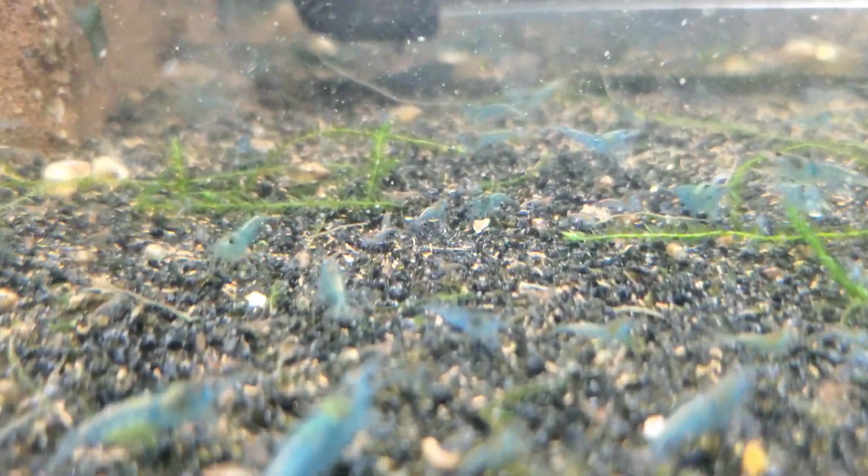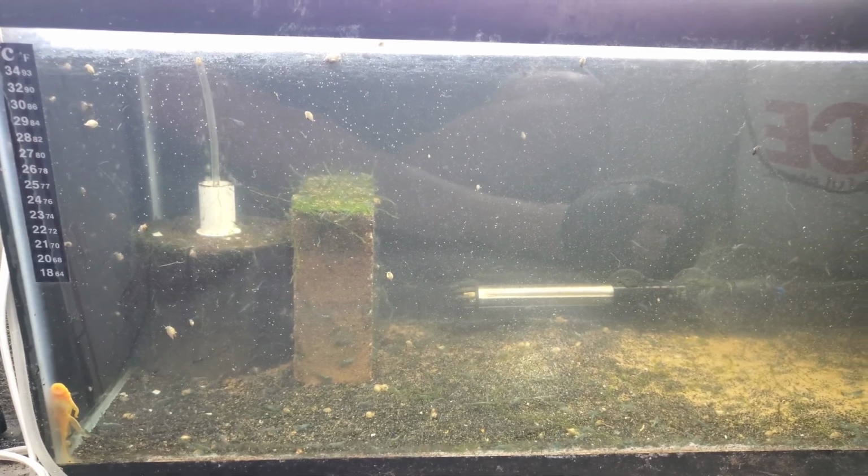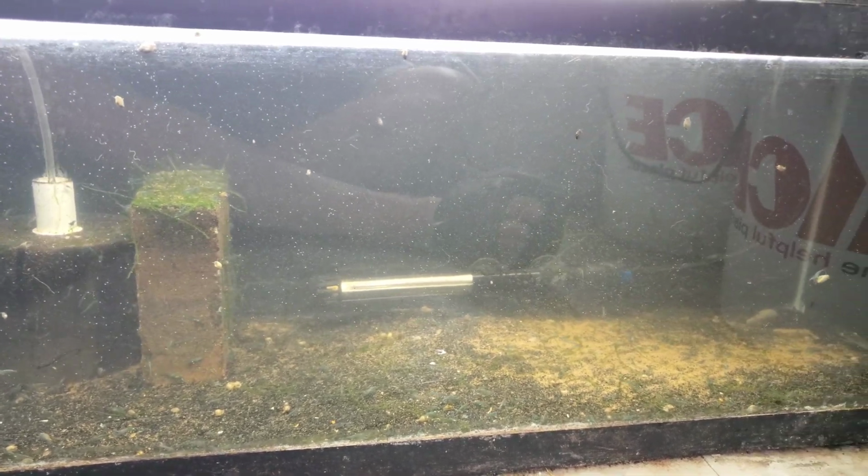So look at this. Oh my goodness, look at all these beautiful little light sky blue jewels in here. And this is a good sign of a strong, healthy colony. You see buried ones, you see little babies, you see shrimp of all ages. When you see shrimp of all ages, you know your colony is in top-notch form. I haven't really been able to see the bottom of this tank in probably 3 months, and I haven't done anything to it other than feed it and change the water every week. So as you can tell, the shrimp in here are magnificent. And here's what the tank is with all the moss out. Quite a transformation. Moss wonderland to that.